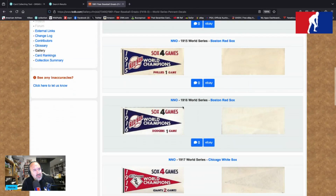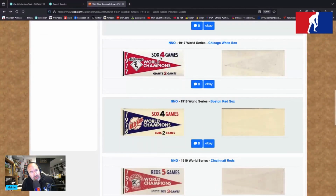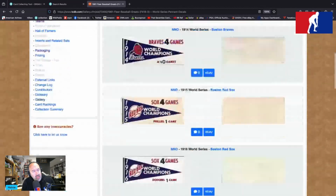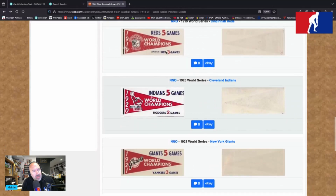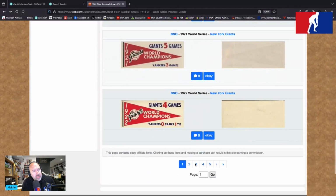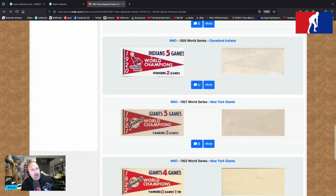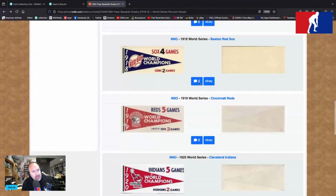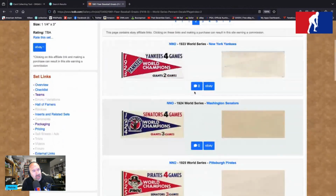But we see the Red Sox with their back-to-backs, 1915 and 1916. White Sox appear as champions in 1917, and that pennant is red. So we alternate colors, I guess, depending on what mood people were in at the time. But they're all there. Everybody who won a World Series between 1913 and 1960 is depicted on these banners. What is interesting to find is obviously there are contemporary logos on here depicting teams from way back when. It's really obvious with the Indians. It's obvious with the Giants and stuff like that.